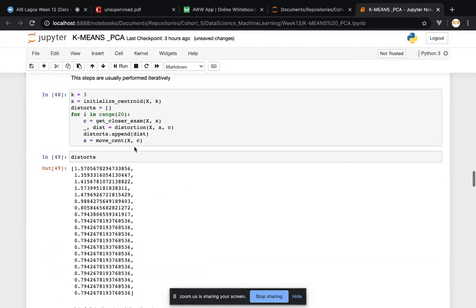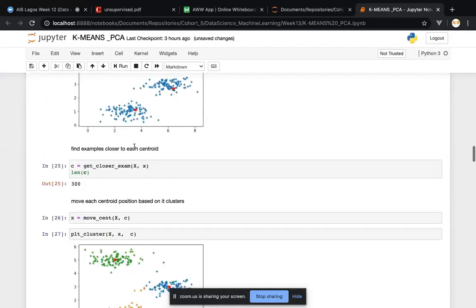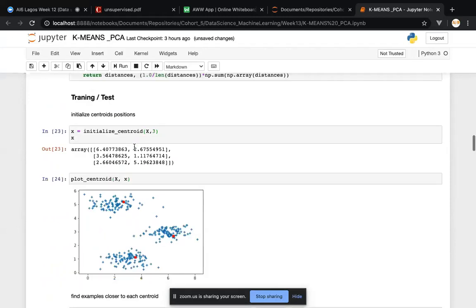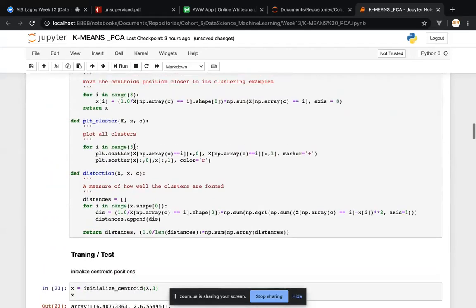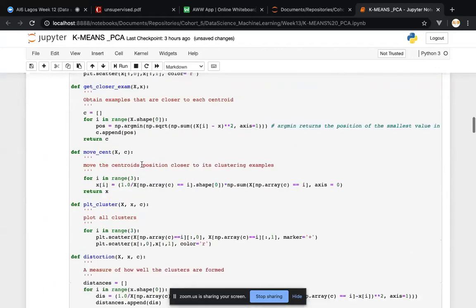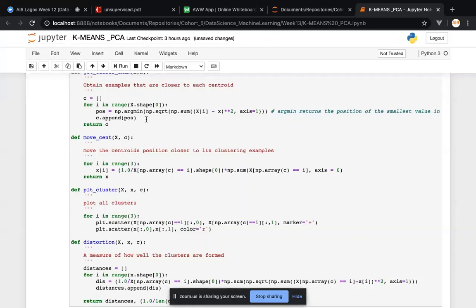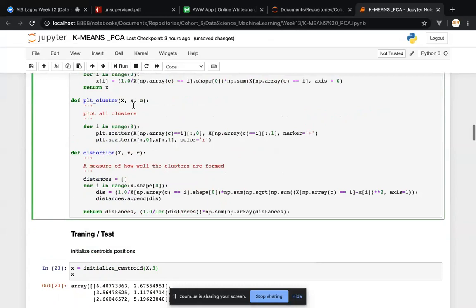Let me go back to what the distortion does. Yeah, what we do in distortion. Like I told you guys, it's basically calculating the distance for all the training examples, taking all the training examples as a whole, right? You might want to confuse it for this that we have here. No, it's not. Here we are looking at the shape of the training examples, the number of columns that we have. But for the discussion, we are looking at the number of centers that we have, right?